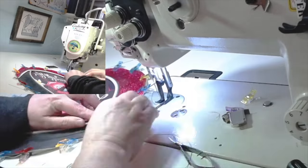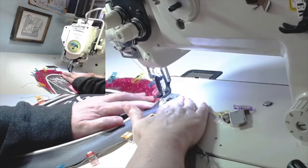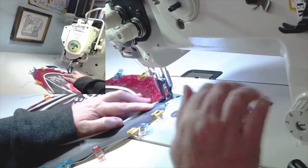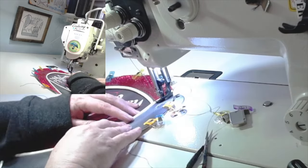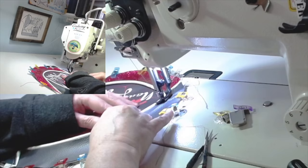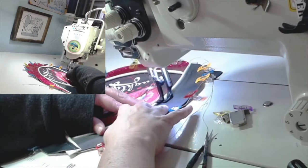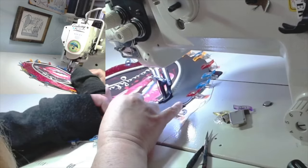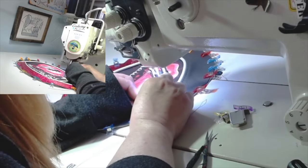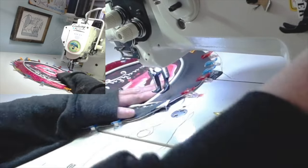Okay, so now when we get to this last top overlay piece, I'm going to do the same thing. I'm going to start my top stitch, but because we can't move the overlay on the opposite side out of the way since we've already sewn it down, when you get there, pull it back as tight as we can to get our foot underneath the piping to do our back stitch so it doesn't show. So I'm just slightly pulling it back like so. You can see how I'm doing that there. Back stitch and then cut your thread.